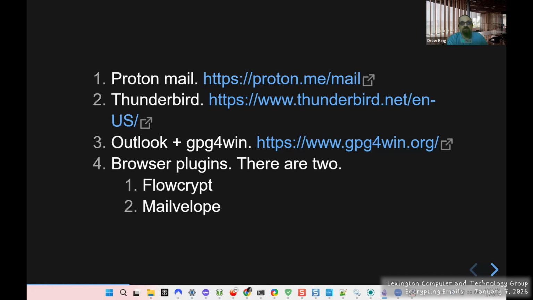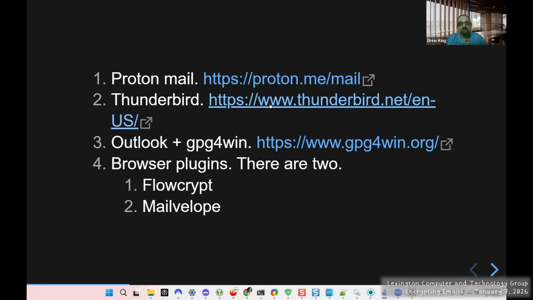The second best option is to use, on any operating system, the program Thunderbird. Thunderbird is an open source email client that has built-in support for PGP encryption. It can create a key. It can check the internet for published keys.